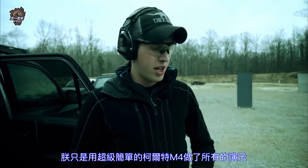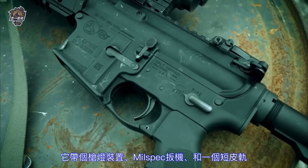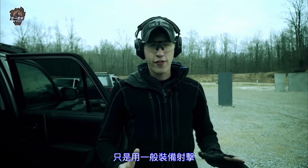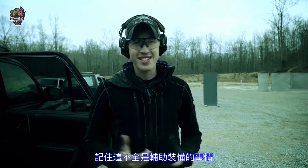I mean, I was doing all those demos with a super basic Colt M4 with a flash hider, a mil-spec trigger, a short rail. I don't have a competition gun. I don't have a muzzle brake. I don't have light ammo. I'm just shooting normal stuff, and I can still shoot fast. I can still shoot accurate. Why? Technique.